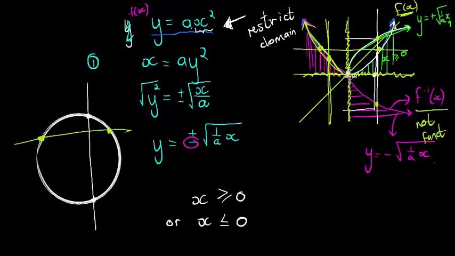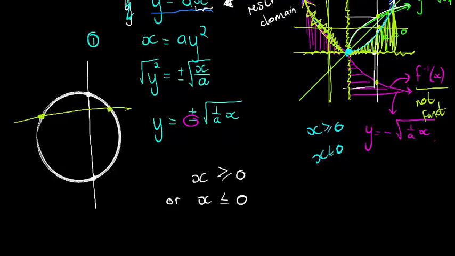So I must decide, okay, I'm only going to look at x values, like these x values, so that with a horizontal line, I'm going to ignore all the places where it will cut twice. And then I'll have to start here. So I'll have to start here, and from here onwards, either left or right, you can choose. So I'm either going to take x is bigger or equal to 0, or x is smaller or equal to 0. Okay. Notice that for a parabola, this is not always the case. It's not always x is bigger than 0 or x is smaller than 0.